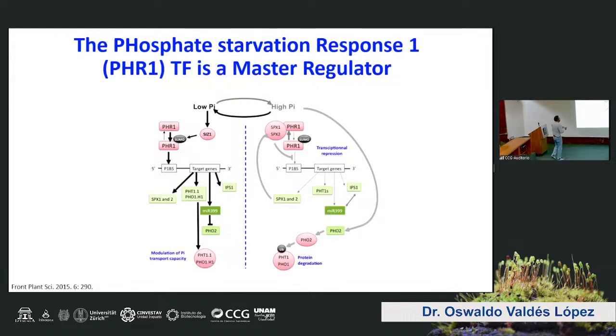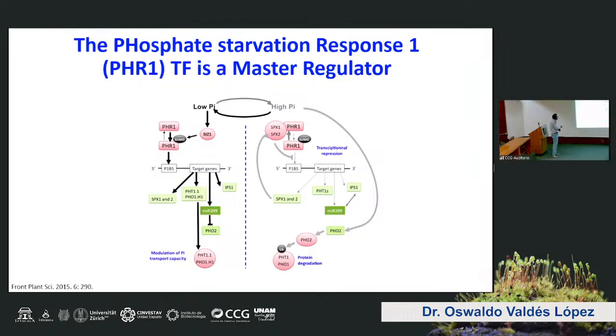So thanks to Arabidopsis, I was listening to the talk from Jesus Lopez Bucio, and I said, yeah, but it's Arabidopsis. Yeah, but thanks to Arabidopsis, now we know most of the genetic players that control the plant response to phosphate deficiency. So I have to admit, thanks to Arabidopsis, we can translate this knowledge into crop plants like legumes. But I just want to bring your attention to this master regulator that I mentioned at the beginning of my talk, which is PHR1.